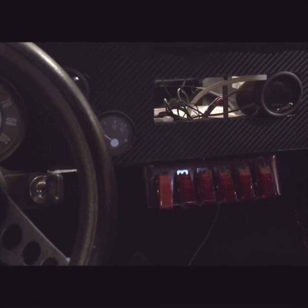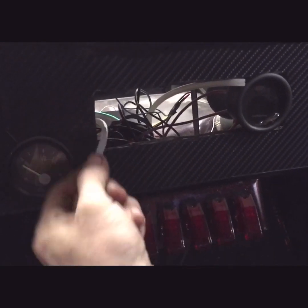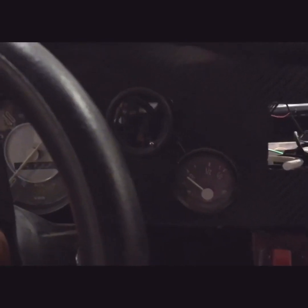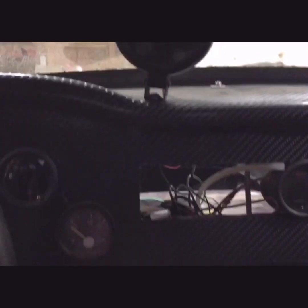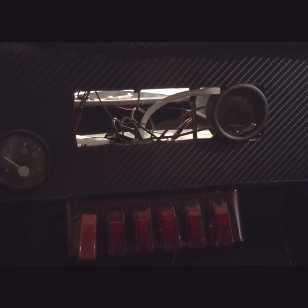So, in the car, I have my boost gauge here, oil pressure there, that one's the air fuel, and then I have volt and the stock fuel level gauge, and then my tach up there. So I had to go get a couple fittings for the gauges, so let's get those installed.